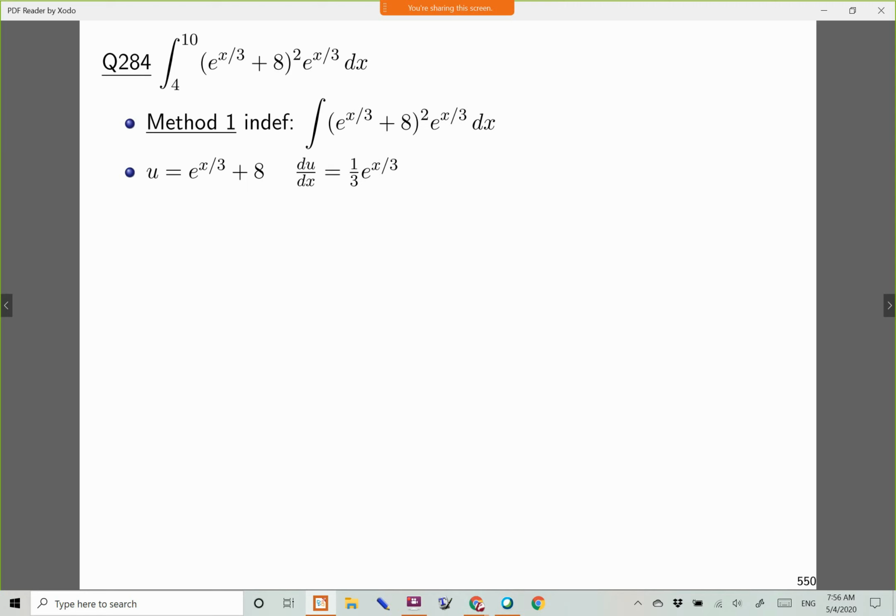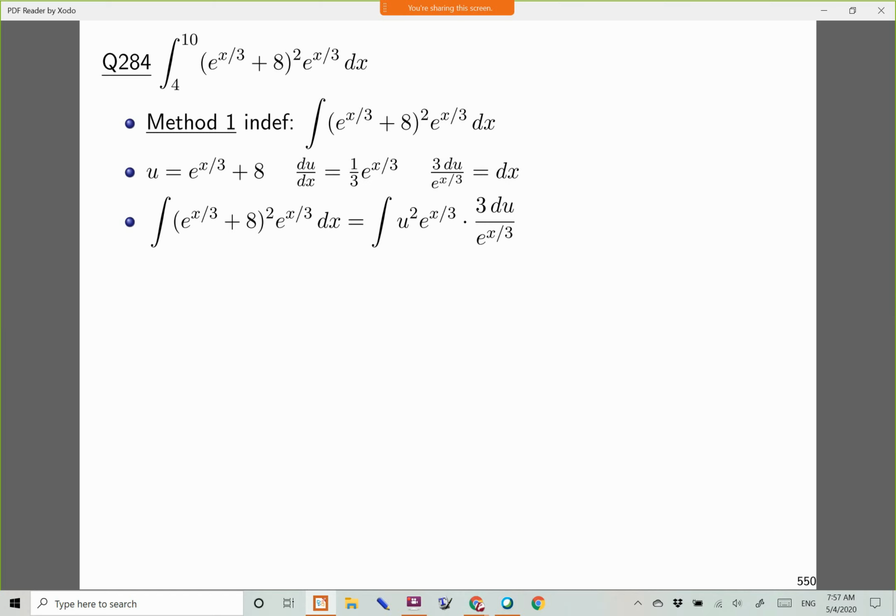Okay, then if you multiply both sides by dx and do a couple things here, I'll spare you some details right now. When you solve for dx, you end up with the fraction 3 times du over e to the power x over 3. Now this x over 3 is a power. I know it's a little small, but I just want to clarify that. Okay, we've got a selection for u that will work. We have dx isolated, and now we can go back to the indefinite integral and substitute some pieces here.